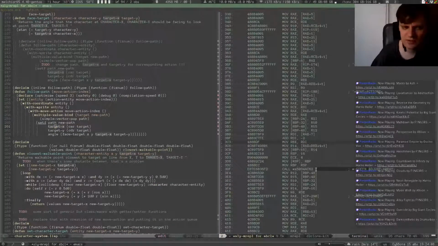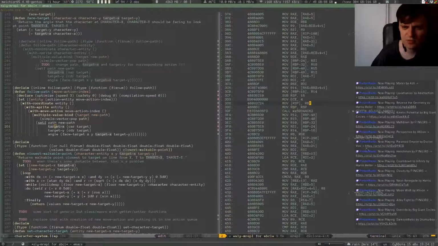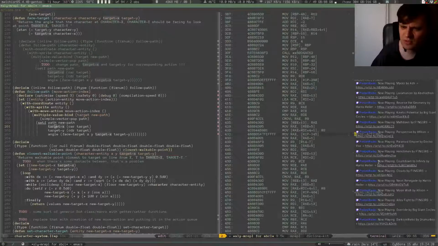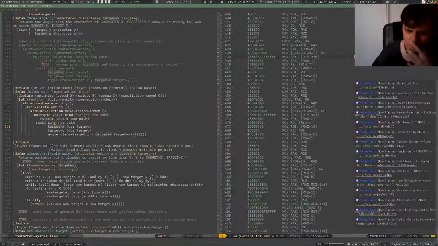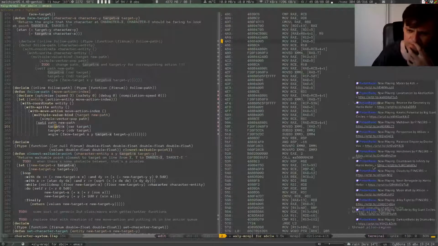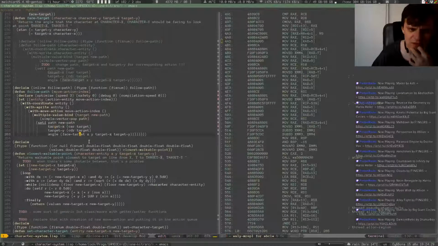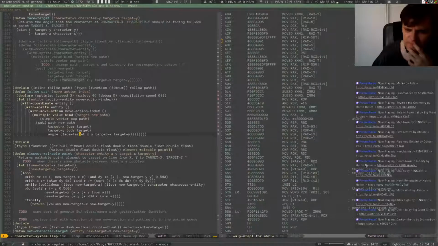Wait a second, why would we need to just array here? Move actions with the symbol, that's bonkers. What's happening here? Move actions, another tangent. Here, yeah, that's because of face target.